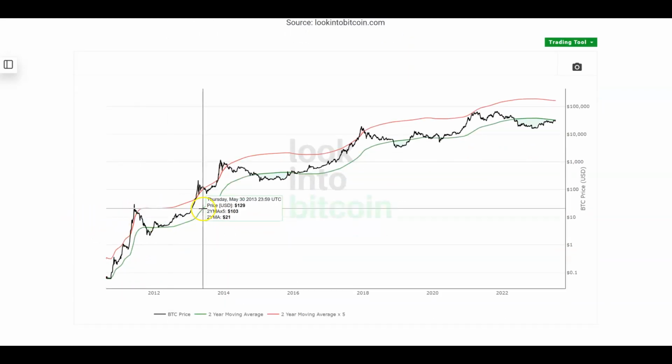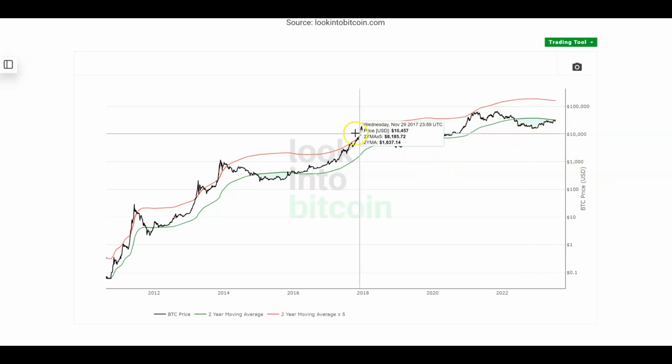And I like things like this because I don't have to think, okay, where's the entry? Where's the exit? Are we bullish? Are we bearish? In 2 seconds, at any point in time, you can look at this and say, oh, okay, we're in the accumulation phase. Or in 2017, we were in the overbought phase, right? This will help, especially during mega euphoric, mega bearish periods. Is it going to help you pinpoint to the penny the exact top and bottom? No, but it'll give you some sense of where things are at now compared to historically, compared to the moving averages, that sort of thing.